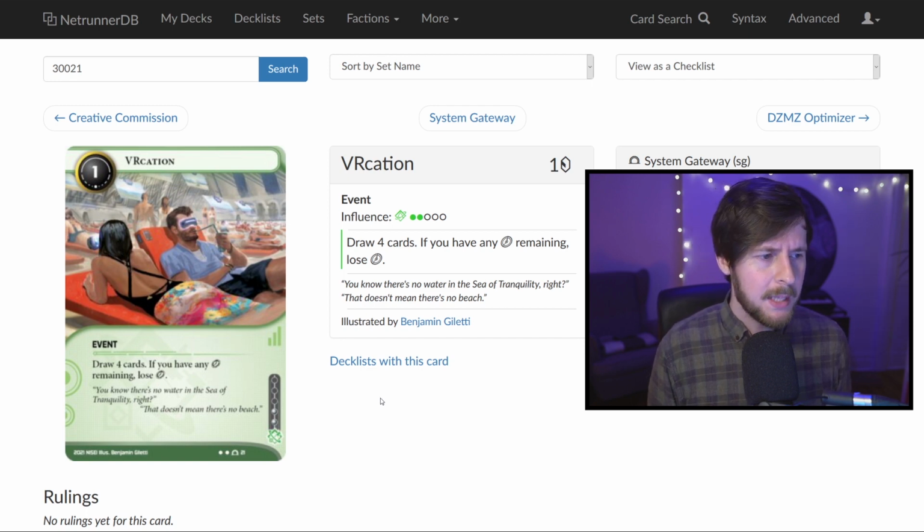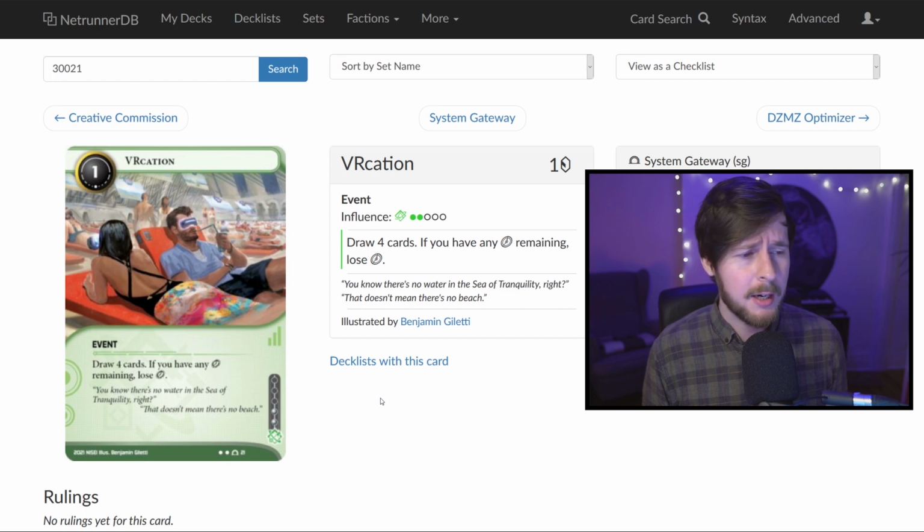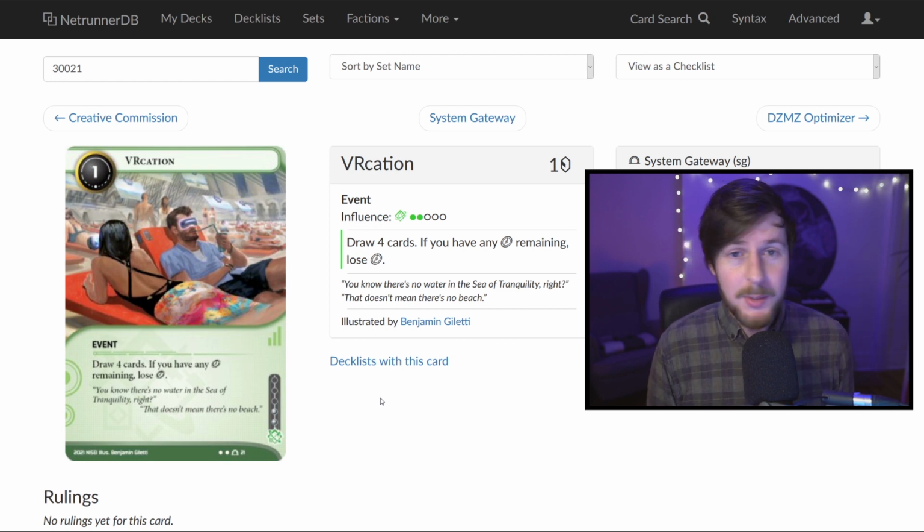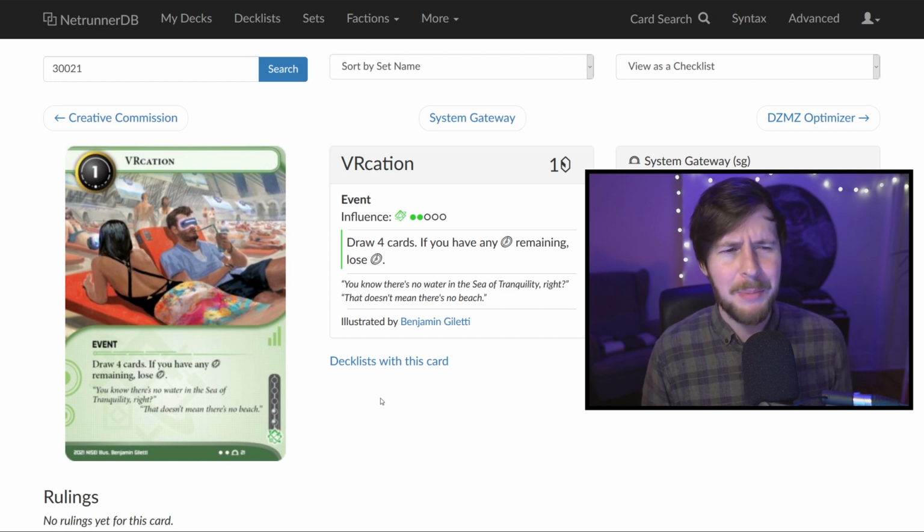Now, we talked a bit about how it's awkward to discard cards if you're playing this last click. You're generally gonna have to discard some cards, and I just want to emphasize that's not the worst thing. Discarding cards, a lot of times you can imagine those are cards that you weren't going to draw in the matchup. Unless it's a weird matchup in which you need every single card in your deck because they're doing some sort of net damage to you, which is not going to really happen in System Gateway.